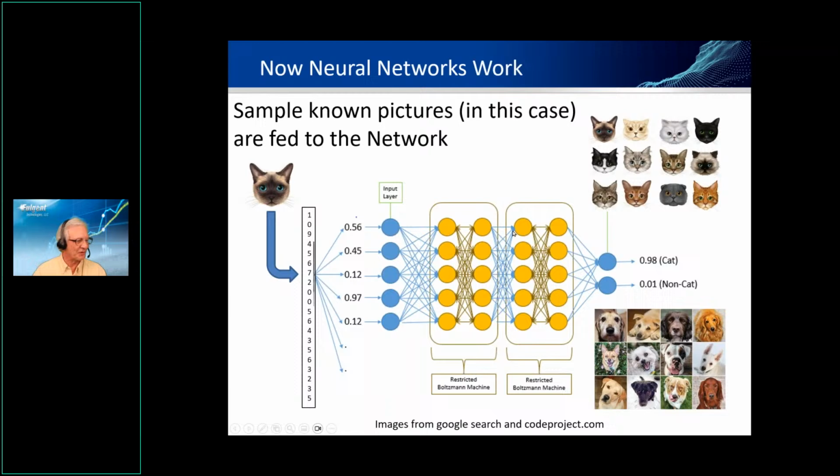But there's layers, and every node in a layer is connected to every node in the next layer, and the information from these pixels flows through here, and it just basically adjusts the weights until it finally says, okay, I'm now getting close to recognizing a cat after seeing thousands of samples. And so you'll say, 0.98 or close to 1, yep, it's a cat. If it's like 0.01, it's not a cat. So that's kind of what they're trying to do: get this number to 1 by feeding lots of pictures in here and varying these weights continuously. And there's a lot more to it than that, but that's basically what's going on.